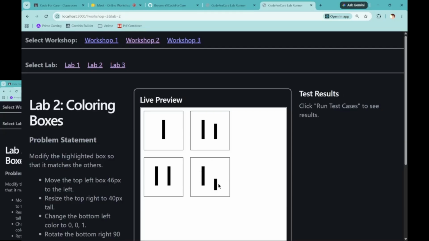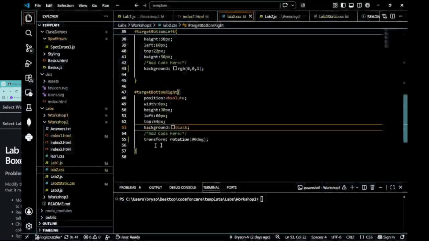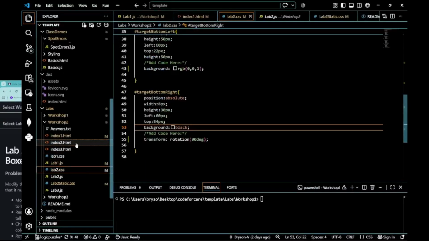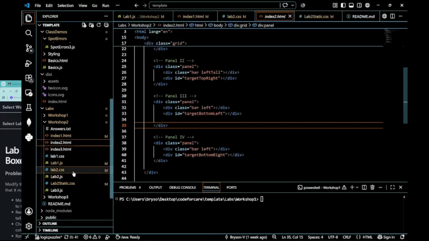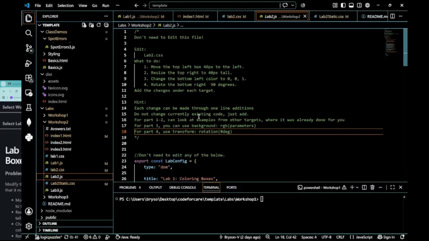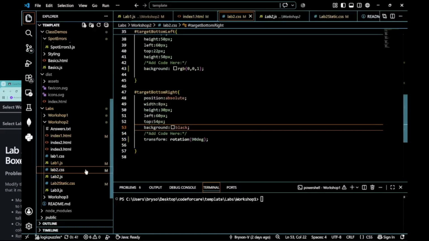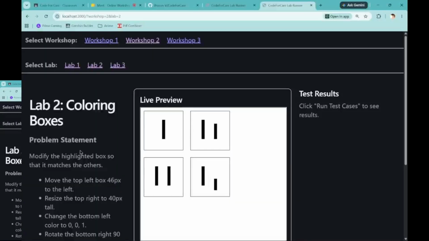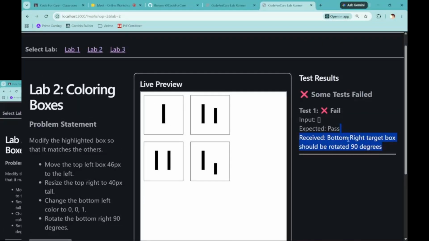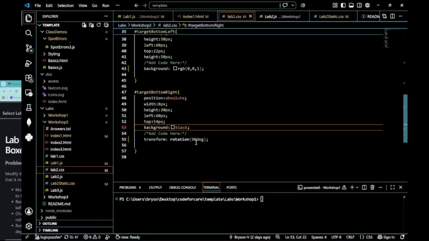The transform looks like it didn't work properly. Target bottom right. Let's see. If we were to try to run this though, yeah, we can see here that this one was not being rotated 90 degrees.